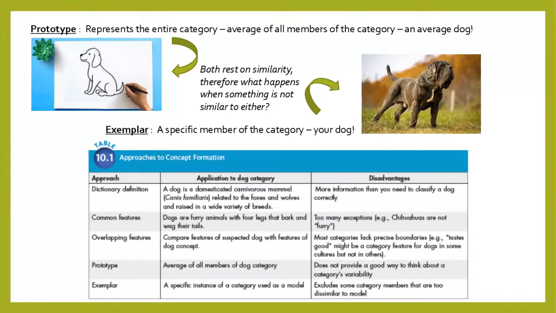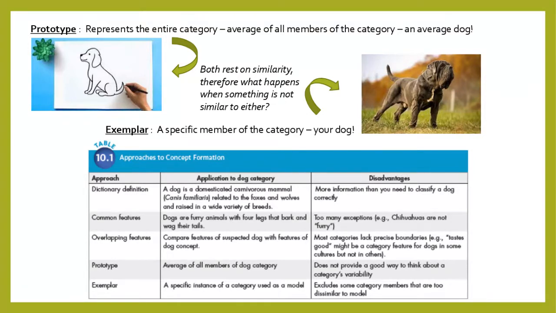So is a tomato a fruit? It's something we don't really think of as a fruit, but is it a fruit? It is. So it's not similar to the fruits we know. Okay, it's a specific member of the fruit family, but at the same time, we see it as different, but it is a member.